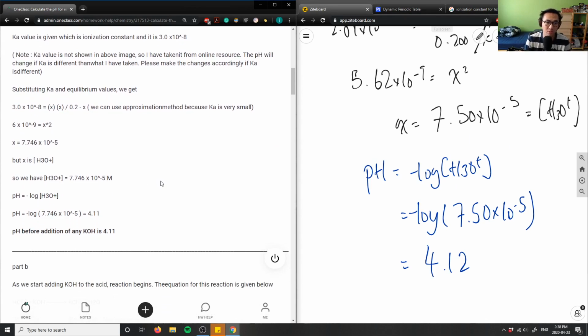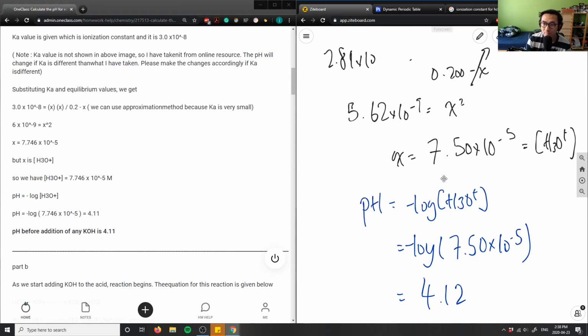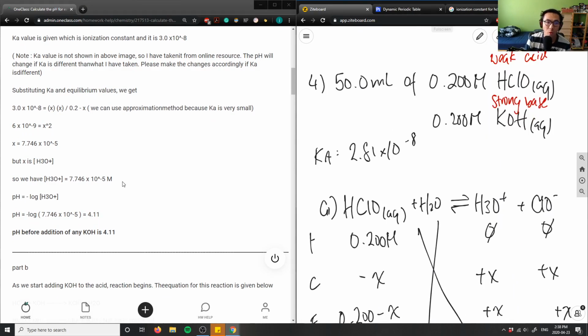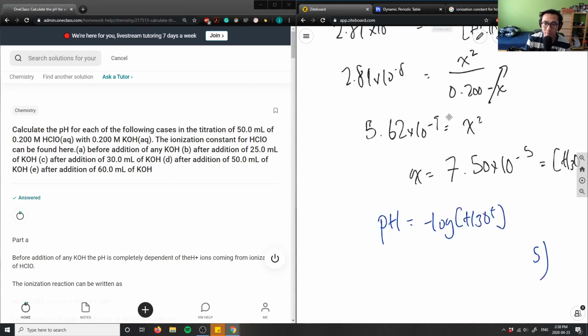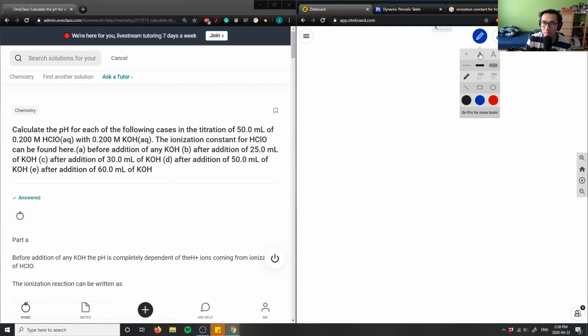This solution here is correct, so part A is correct here. So I'm just going to do one part. I'm basically going to do part B for the sake of time, because I don't have that much time today, and this question is very, very long. So I'm just going to verify the solution here before we start. Let me do part B for you, and then we will figure this out.